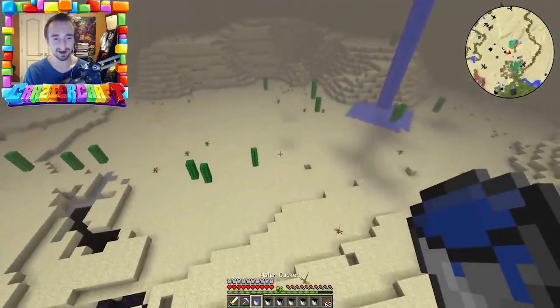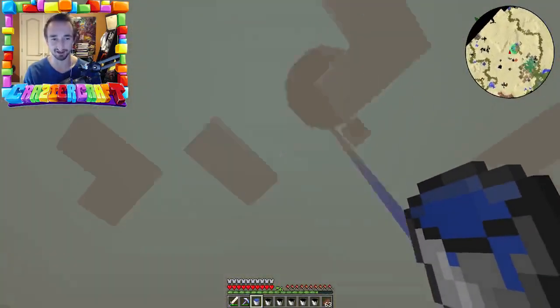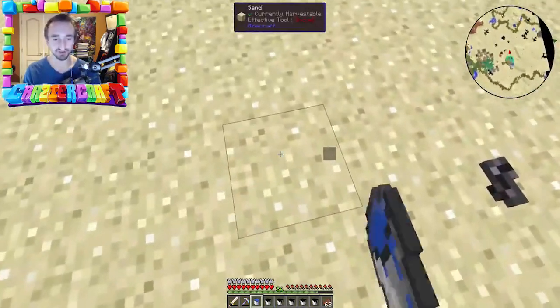So let's dig down. I guess we'll build it. If we're going to build it right next to our base, let's just build a sample one right here. I think, yeah, why not? Let's just build a sample one right here.